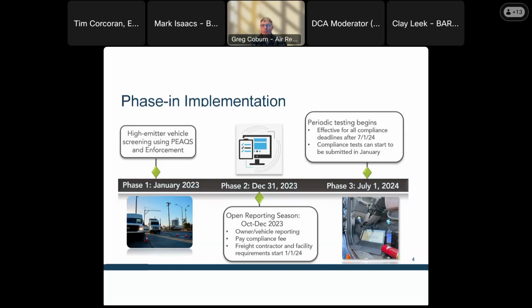This is another one of the big differences between Smog Check and the Clean Truck Check programs. The fleets actually have to go out and register their vehicles. That did start up on October 1st. It's due to have everybody reported by the end of this year. It's a pretty simple system. Basically you can log in, enter the VINs of the vehicles, or bulk upload those vehicles, and then pay your certificate fees, and you are in good standing as long as you don't have an outstanding CARB enforcement violation or a high emitter flag on that vehicle.